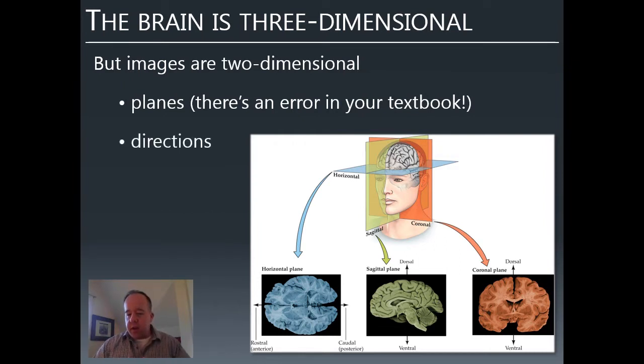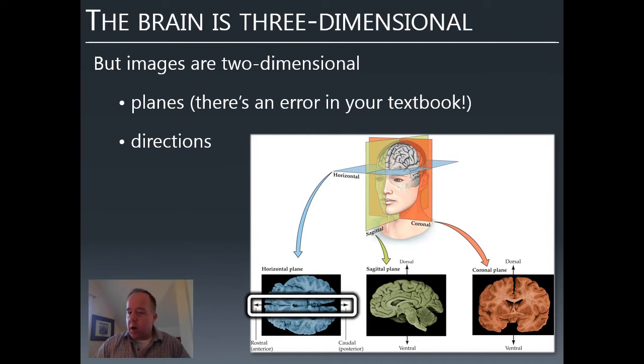In addition to the planes, that gives us the perspective, which side of the brain we're looking at, what direction we're looking from. But we can also refer to directions, relative locations. For example, on the horizontal plane here, toward the left you have the front of the person's brain, and toward the right you have the back of the person's brain. These are referred to as anterior and posterior. Anterior means toward the front, posterior means toward the back, and these are the front of the face and the back of the head. You also see in this diagram the terms rostral and caudal.